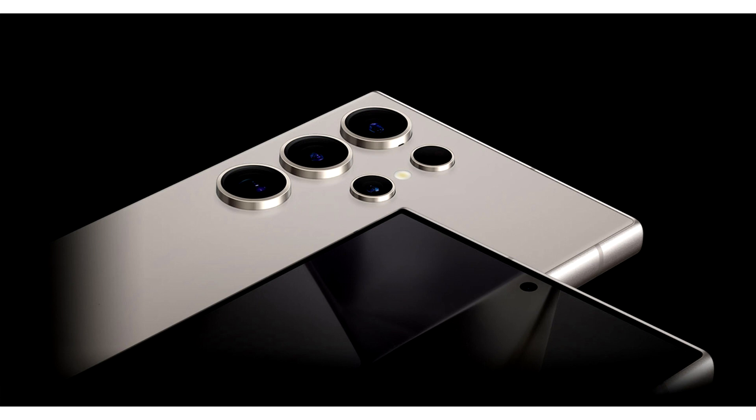The Galaxy S25 Ultra has four prototypes in testing, based on the latest renders, though the original design is similar to the Galaxy S24 Ultra. Samsung has apparently started work on its Galaxy S25 series early, with the latest information surrounding its next year's top-end model, the Galaxy S25 Ultra. Based on the newest renders now being compared with one another, it appears that four prototypes are being tested, with each version sporting a different dimension than the other.